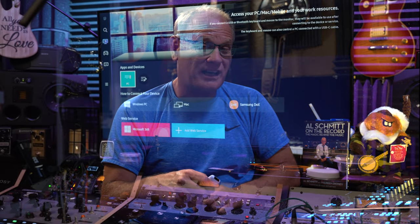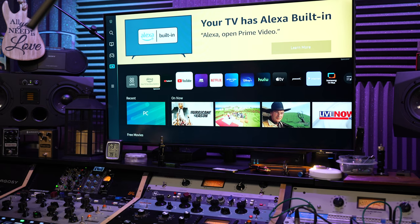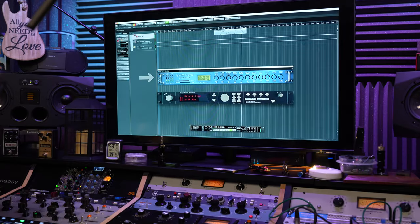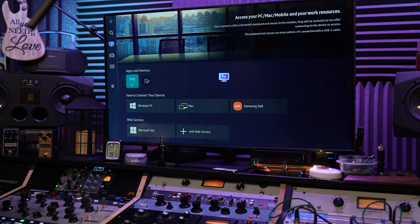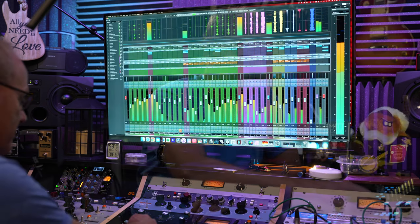Let's quickly look at some other things this monitor can do beyond being a TV. I've got a handy remote here that I can use to go to my home screen, and now I'm back to the internal smart TV menu. If I want to go to YouTube as an example, I can pop up YouTube — and when it's time to go back to the PC, I just click over there and it takes me back to my Mac.